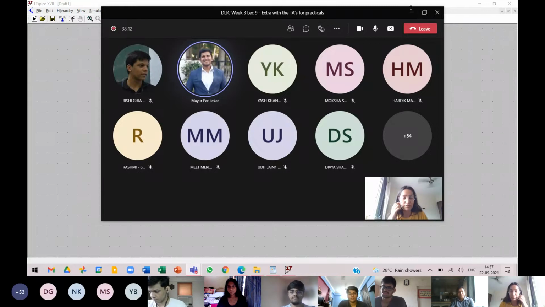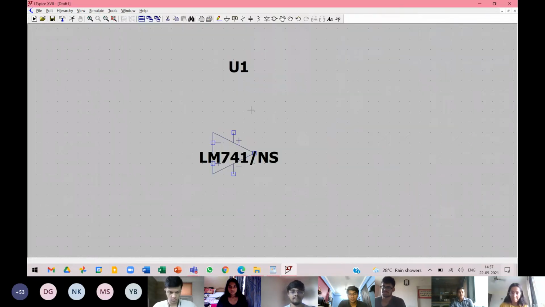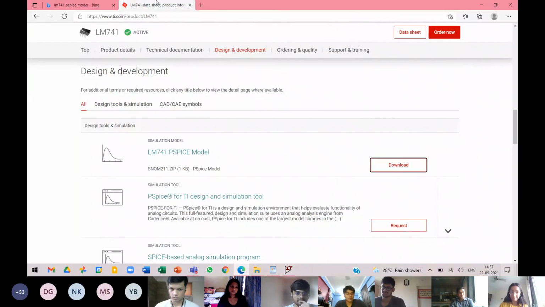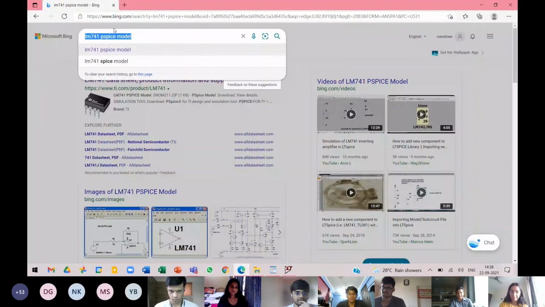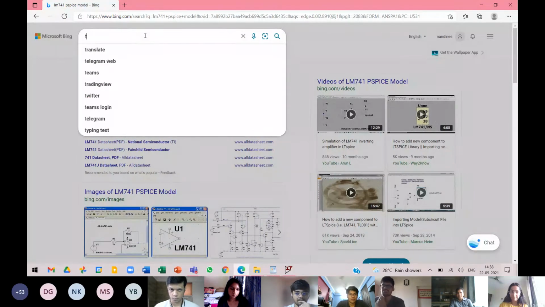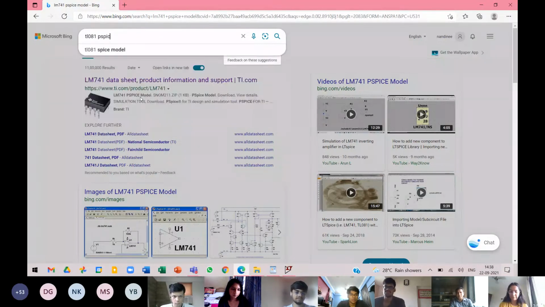Basically, you can import any particular device that is not there in your LTspice, right? So all you need to do is go to the data sheet. So if I tell you that you want the SCR characteristics, and you don't have an SCR in LTspice, you can bring it in. That is how you look at any particular circuit: any component that exists physically can be brought into a model in LTspice.